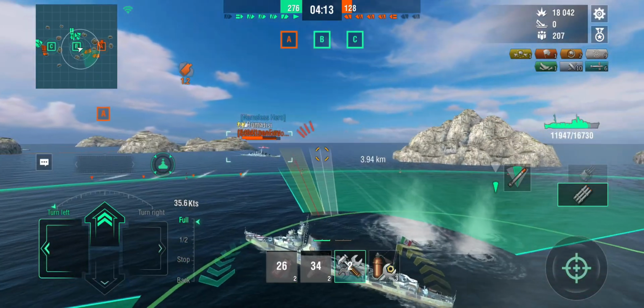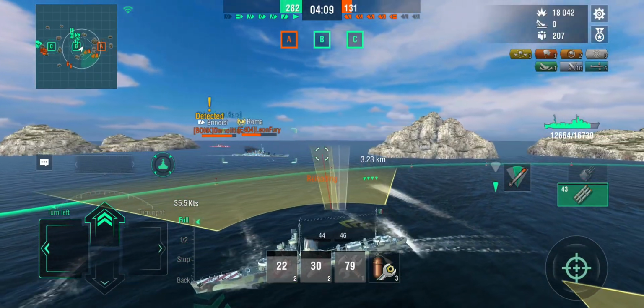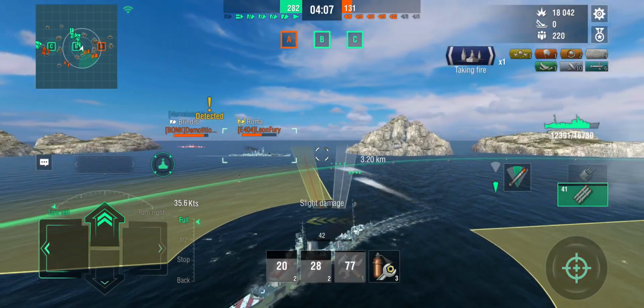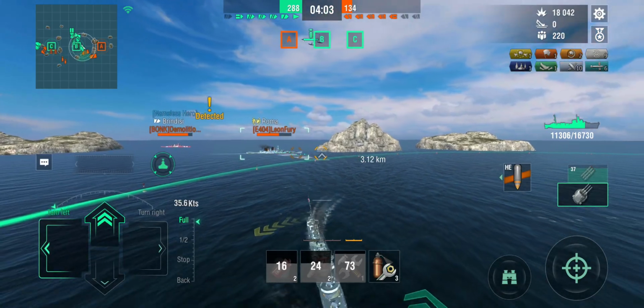And unfortunately, there come the Brindisi torps. I did not expect these to be here. What? That worked out better than it should have. And turn away because we don't have the alpha strike to delete the Roma, I believe.